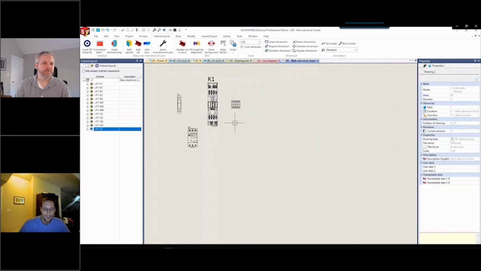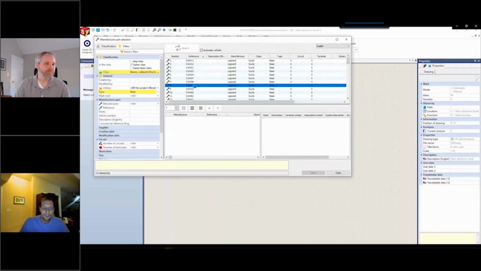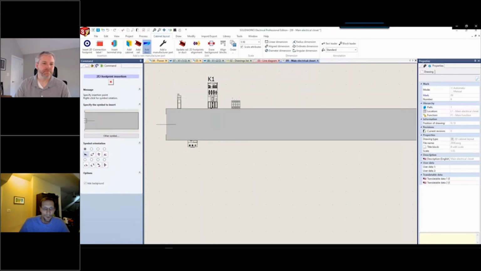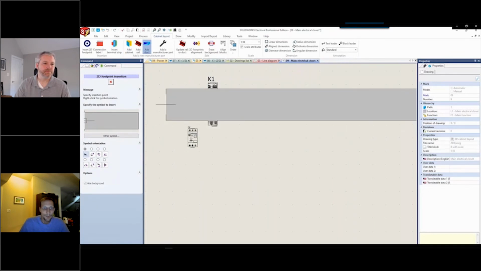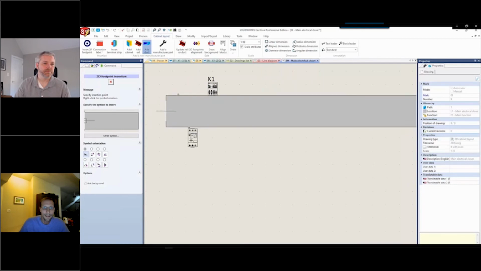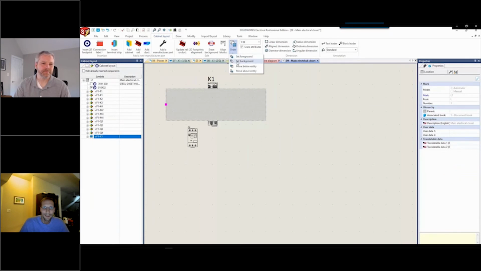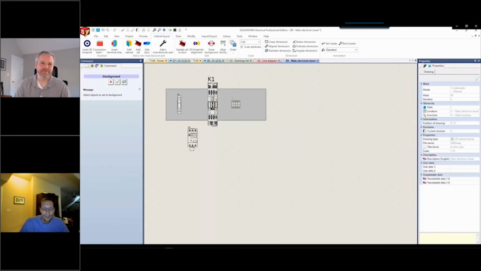Put my terminal blocks in, and again, I'm just laying this out. At the end, or however you work, you could do this in the beginning, but we're just going to go through. I'm going to add a duct just to show you how this works. Now, ducting, you do have a component, so your sizing and everything is all up to you. But you just drag these things across your component, and then we tell it that it's in the background or the foreground. And you'll see the same response when I do the rail here.